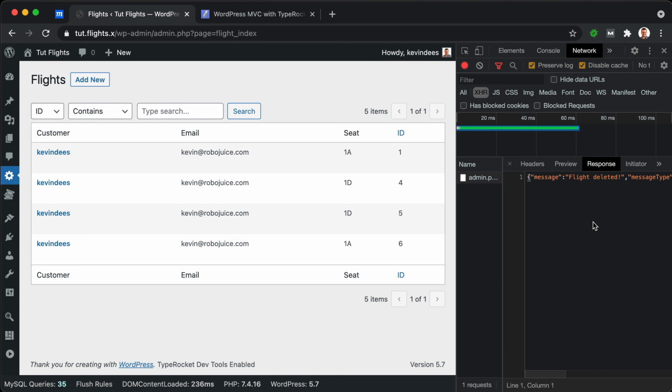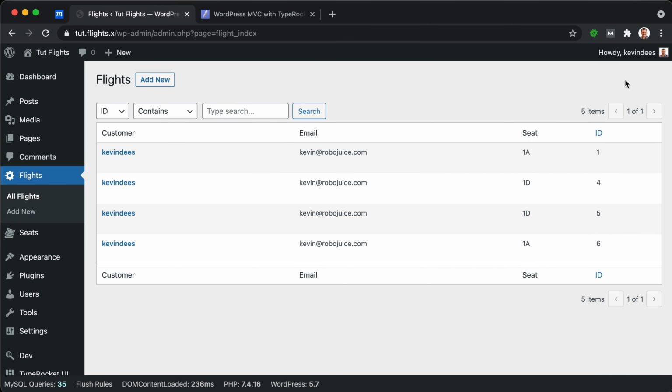So that's what happens whenever you send a TypeRocket response object. It's actually going to grab a response object for you and send it on over. And then you can use that with the TypeRocket HTTP system to do things like that flash message that we saw. And that's how the delete works. And it automatically removed it from the row here without really having to refresh the page. So that's setting up our delete section. However, we do want to add a little bit more protection here.